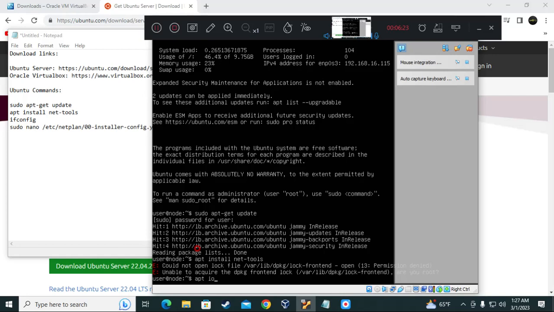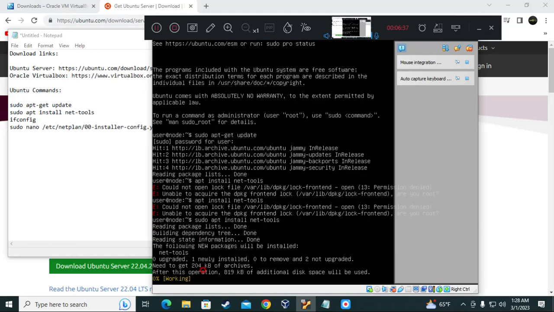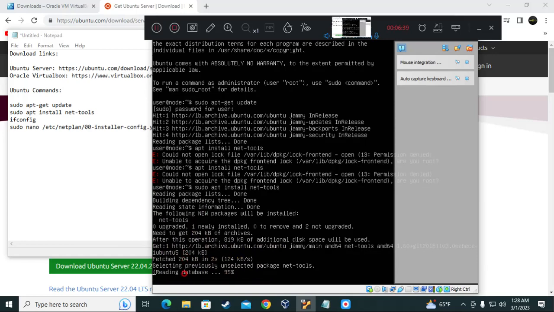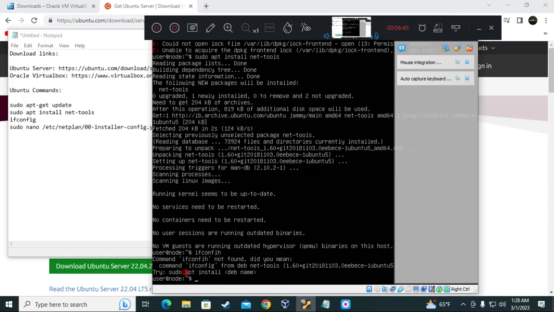Oh, I forgot to add sudo first. Sudo apt install net-tools. Now you can check your IP. Sorry, ifconfig.